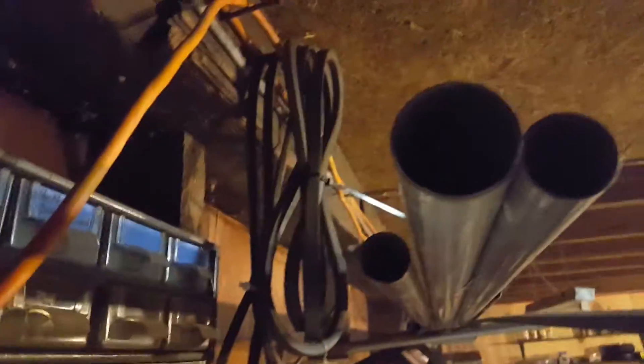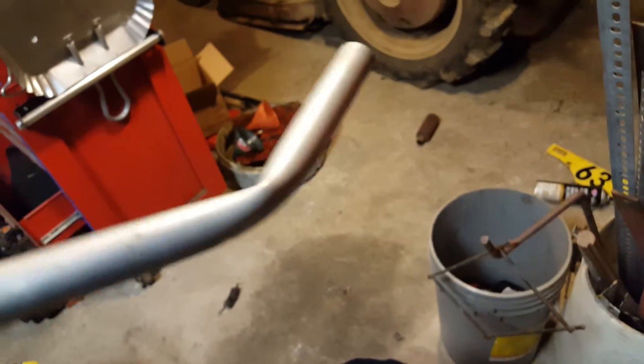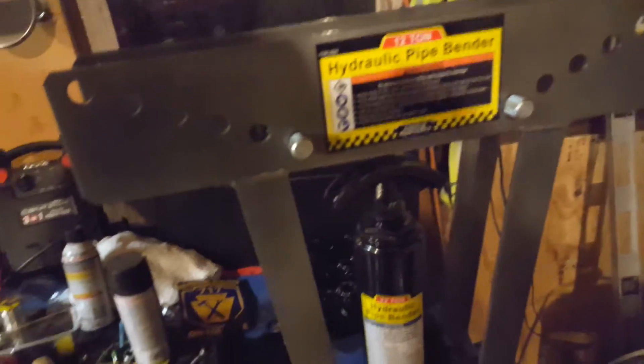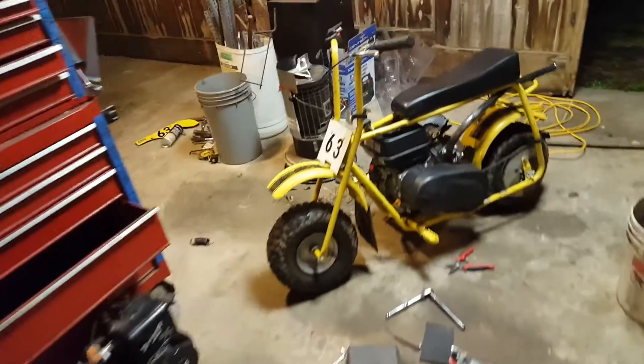I would use this conduit, but as you can see it kinks it — this is with an upsized die and this is with the correct size die, and it just kinks and doesn't work really well. So I shelled out 14 bucks and got a 10-foot piece of black iron pipe. I got a pipe bender from Harbor Freight with the friends and family coupon — it was like $102 shipped to me. It should get a lot of use for bending headers. It's about $120 for the cheapest one on eBay and $130 regular, so I got a pretty good deal.